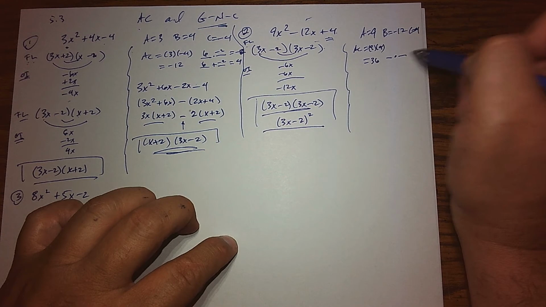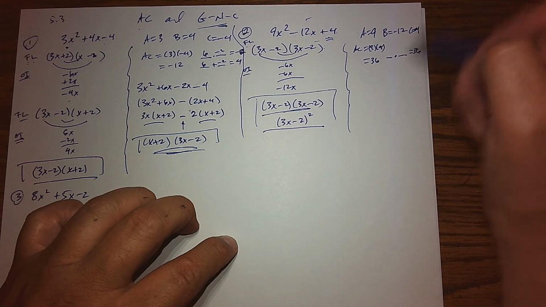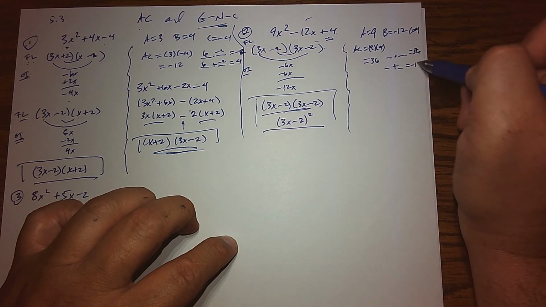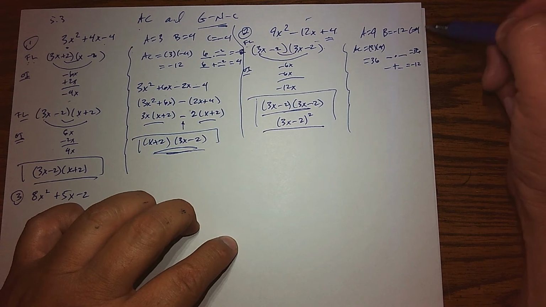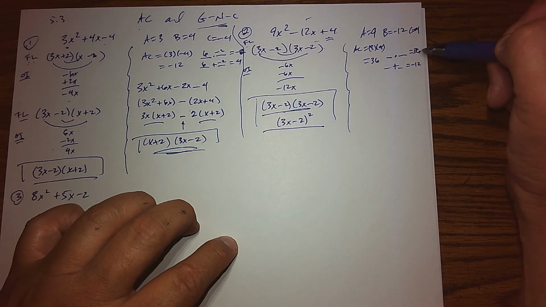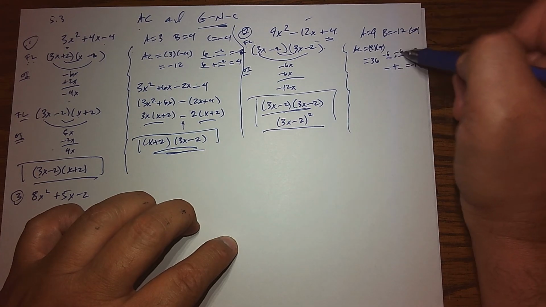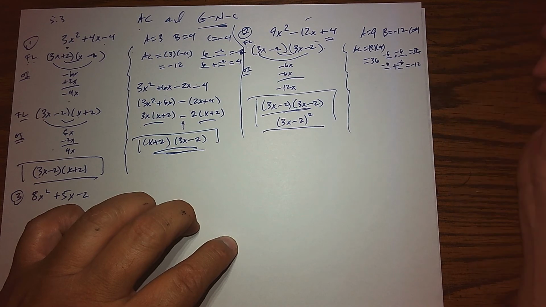So we've got to find two numbers that when I multiply them give me 36, but when I add them give me negative 12. Okay, so we're going to have to think of all my factors of 36. So 1 and 36, 2 and 18, 3 and 12, nope, 4 and 9, 6 and 6. There we go, I think we found it. Alright, so negative 6 times negative 6 is positive 36. Their addition is negative 12, so there we have it.